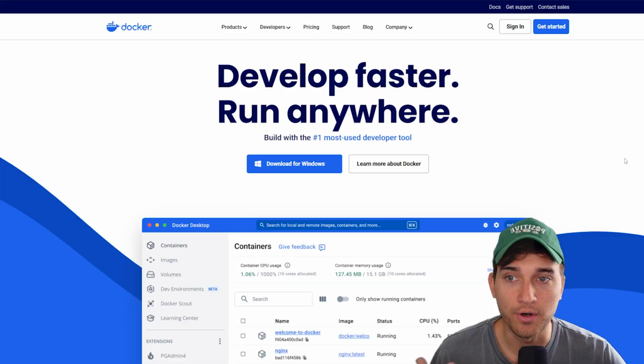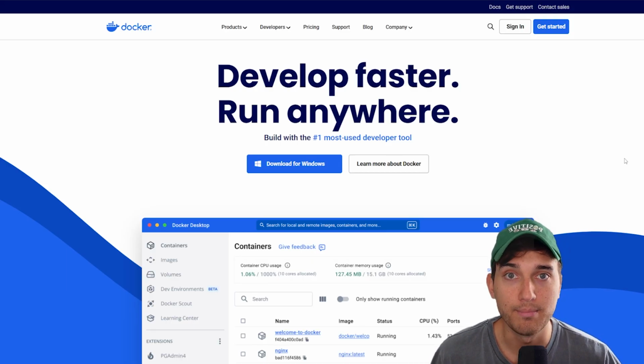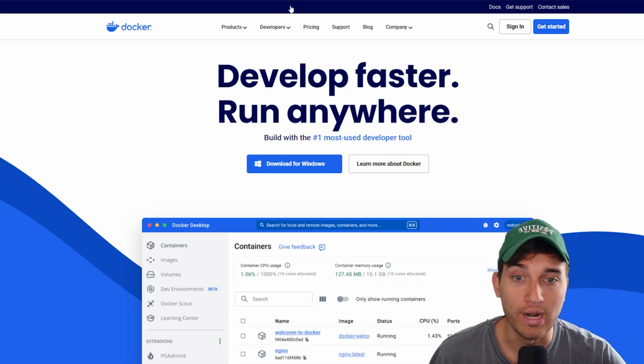Second thing you'll need is Docker. You'll need Docker installed and actually running on your machine. We're going to be using this for our local node, just to deploy smart contracts and test them out on a node running on our machine.